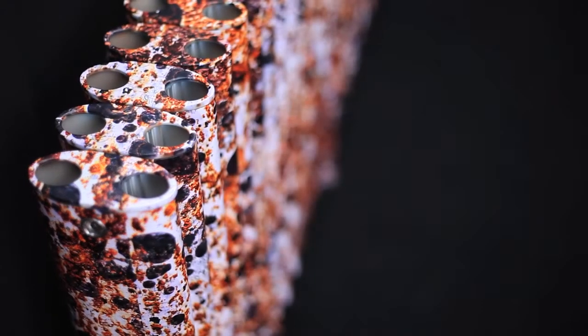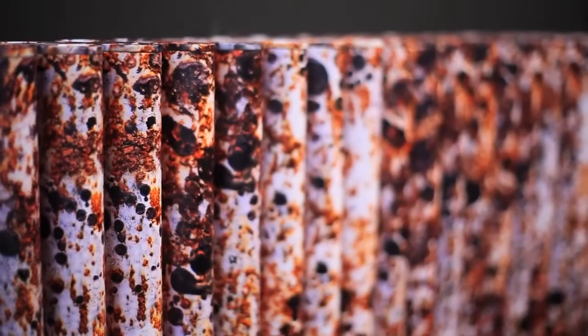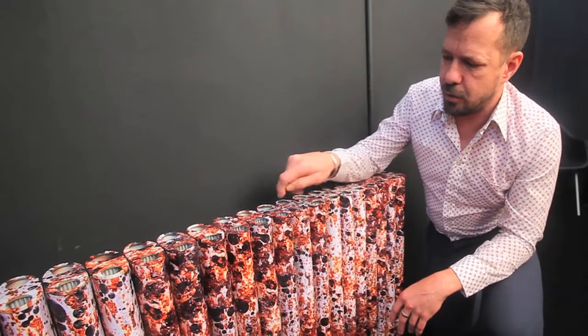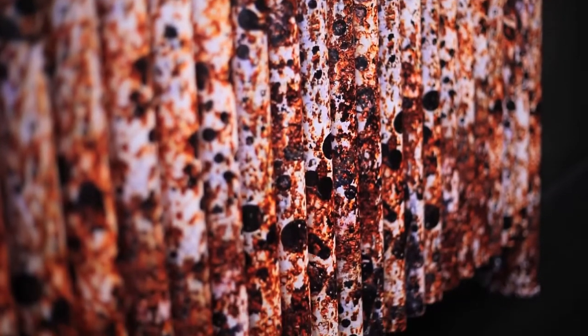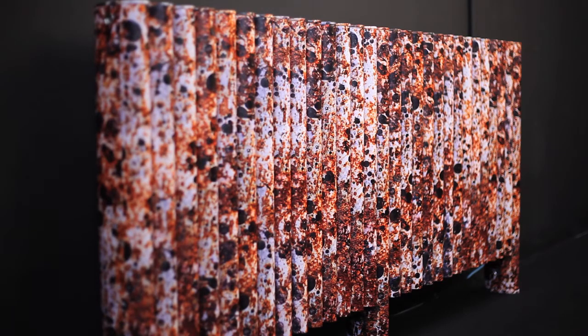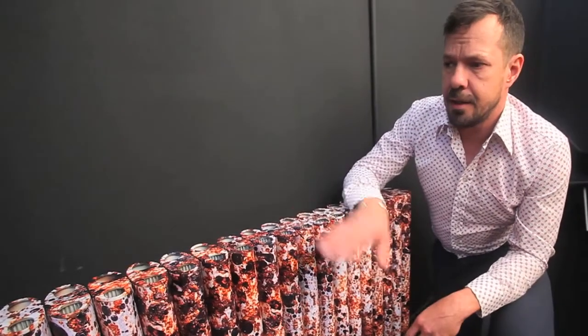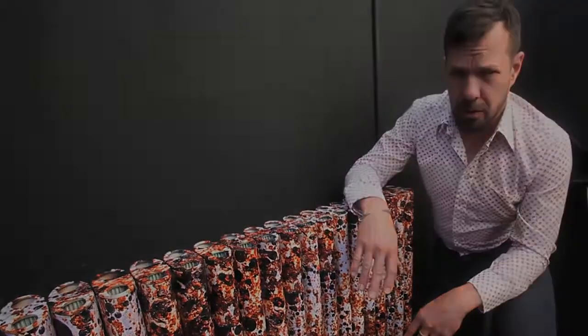It's a process called sublimation, so that print is all the way through the powder. If you were to scratch that, and they always show me lots of lovely things where they get a knife on it and keep scratching away and scratching away, the print stays all the way through. It's a very hard wearing surface, so unlike a normal print, it's not affected by UV or heat or any of that. It won't fade, it will stay there for as long as your Ron will.